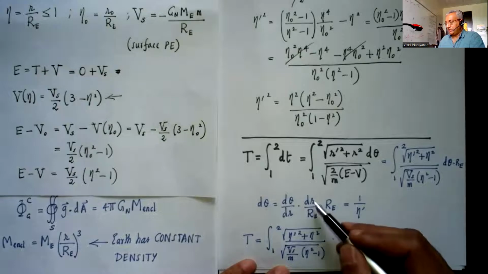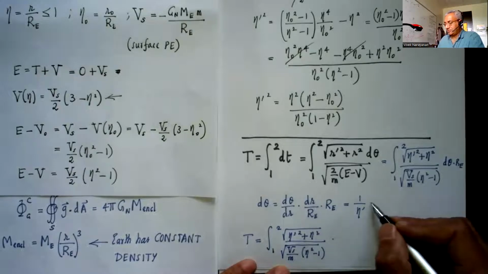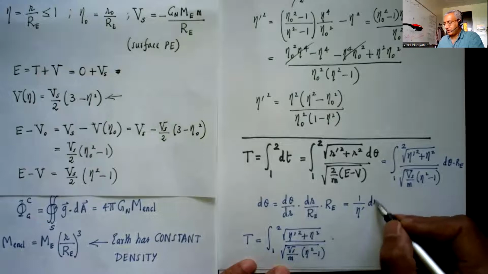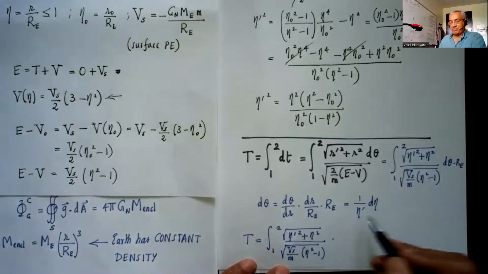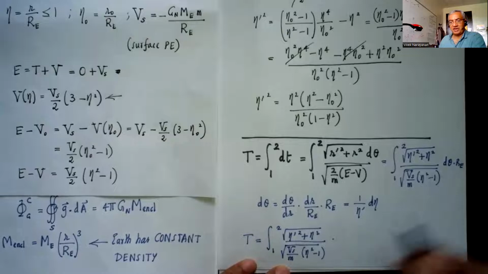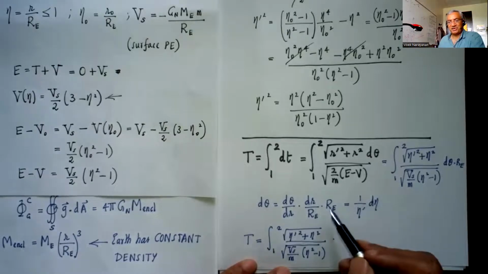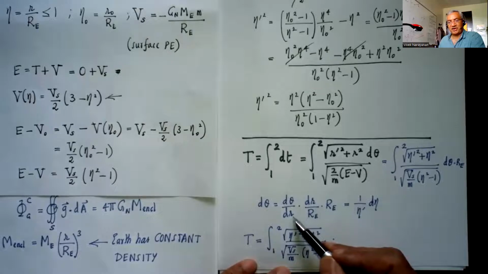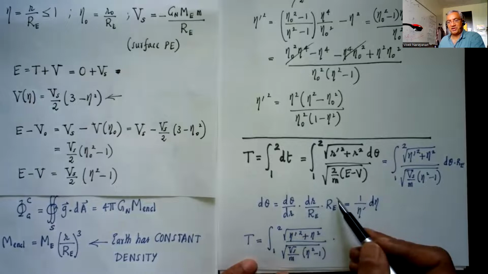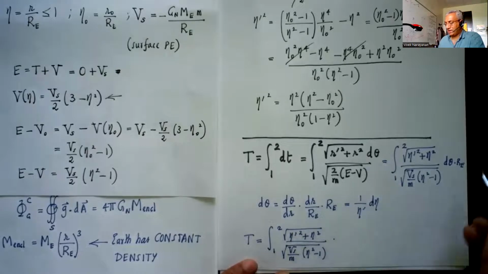And then dr over r is just d eta. And this eta prime I got by taking that additional factor of r sub e and sticking it down there. So there's a lot of things that happened here. Each time I have an r, I divide by r sub e, and that brings out the additional r sub e factor up, but I already have one there, and that's what I used to get this thing here.